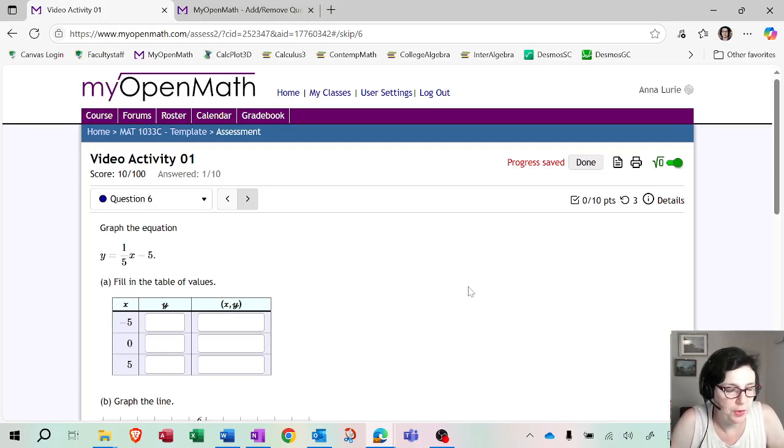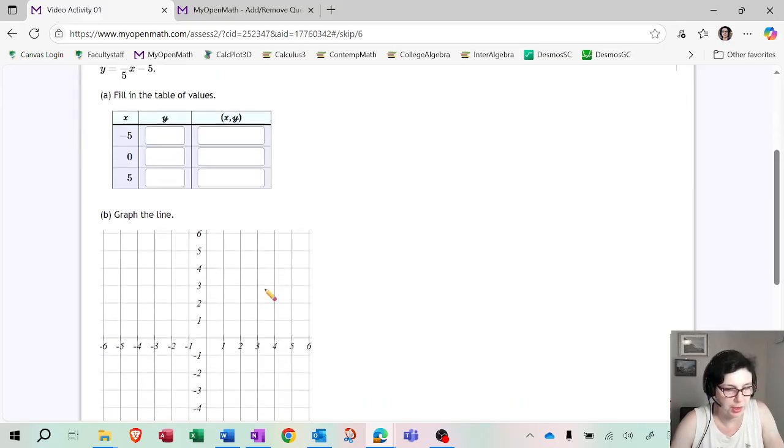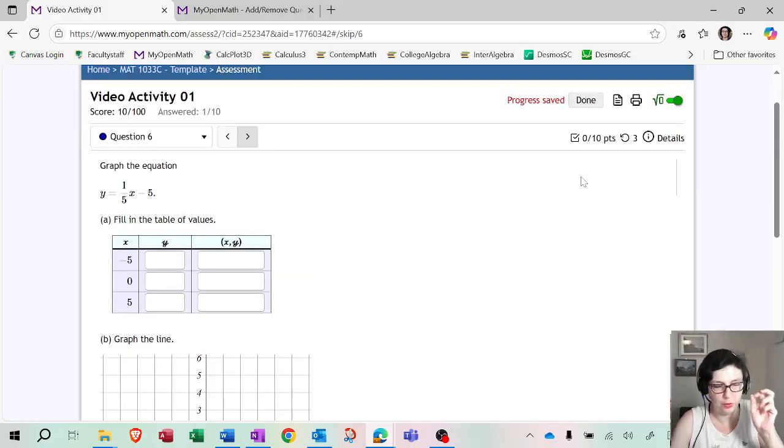Okay, guys, in this video, we're going to repeat what we just did, but in this case, the linear equation has a fraction coefficient. It really doesn't matter whether it's a fraction or not a fraction. We just want to pick the values of x so that the y values are integers, because you cannot place a fractional value on this grid. It's only going to have whole numbers.